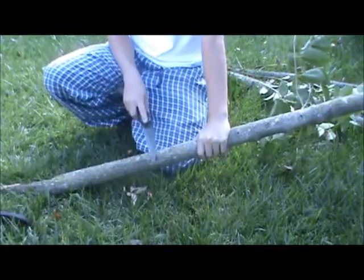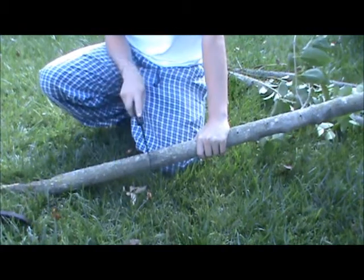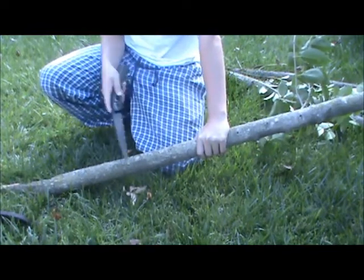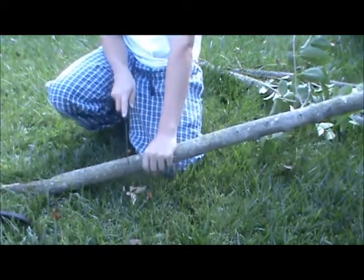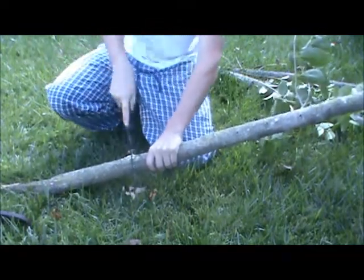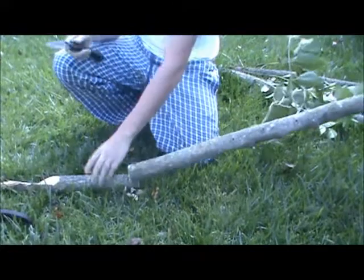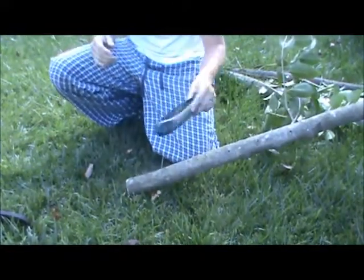Okay, so I'm gonna do a little demonstration here with the Baco Laplander. Some fresh wood that I just cut out of a tree over there. Can't really see, it's up there. This is forearm thickness or so, something like that. So. As you can see, that's not wrong. Okay. Pop this off.